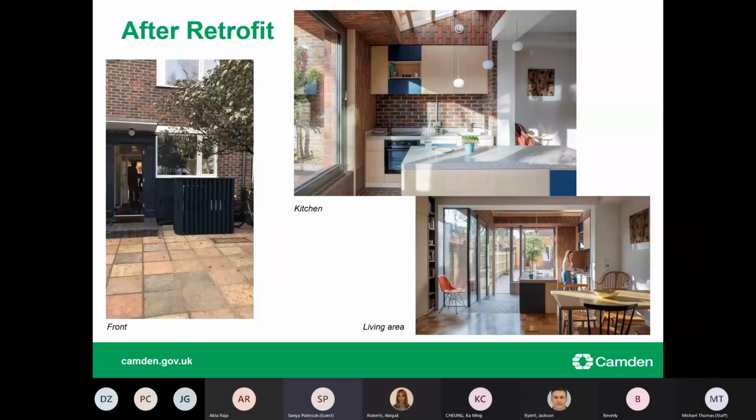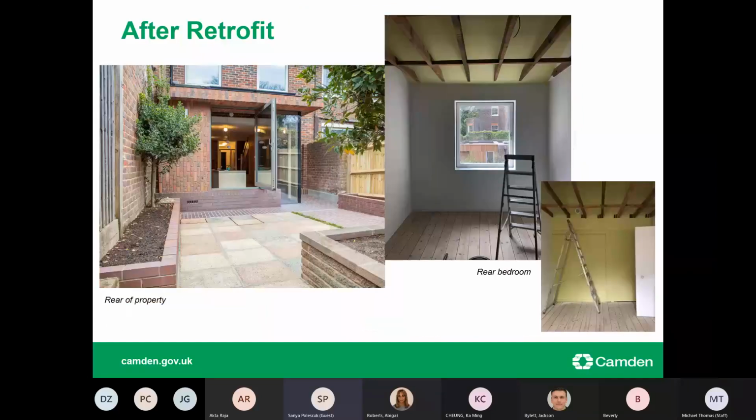The kitchen is now at the back with the view of the garden, and the living area opens straight into the kitchen. And we reused all the flooring that was in the old living area, and having insulated and installed underfloor heating, reinstalled it. And we just introduced new brick to sort of work with the brick that the back is overwhelmed with in any event. So if you go to the next slide, you will see the property from the back.